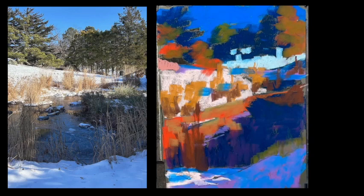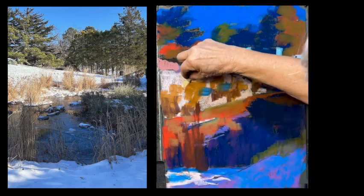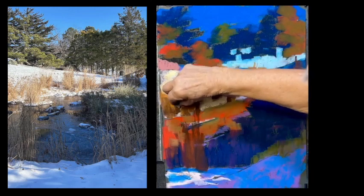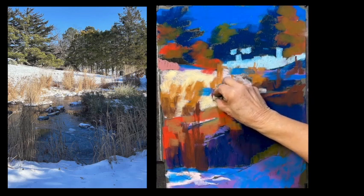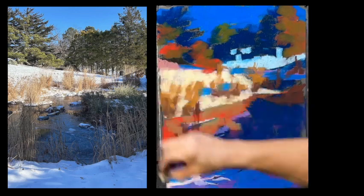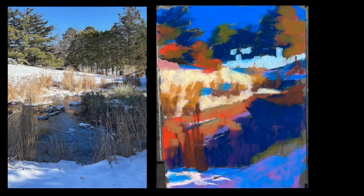Okay, so I want to do something about that, but I don't know what. I guess I'm going to use this sort of yellowy white. And it's not like I'm not going to use white, probably. I probably will. But I want to save it, keep it in reserve, and it'll be the last thing I do. Okay, and I'm going to see if I can lighten up the sky without making it look milky.